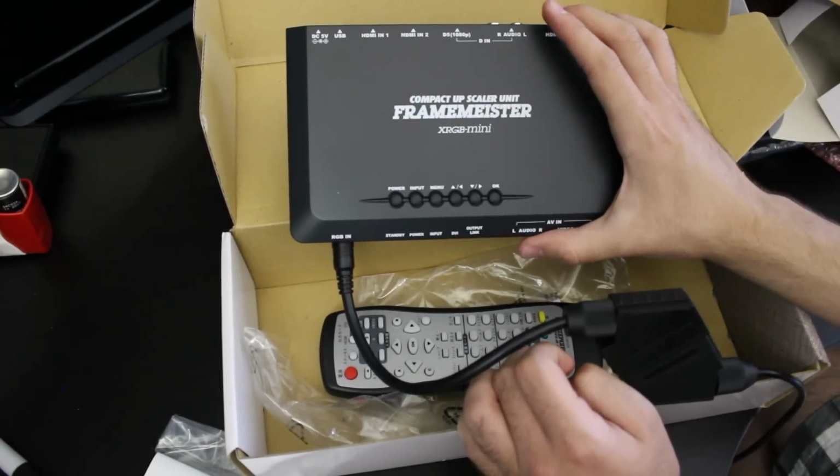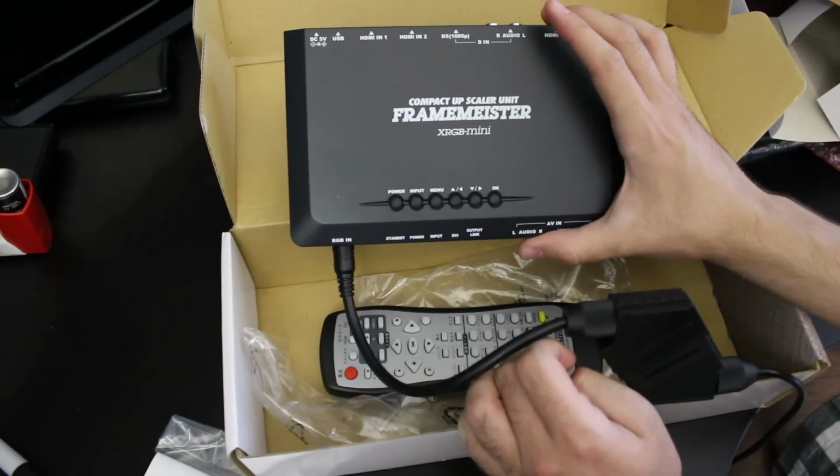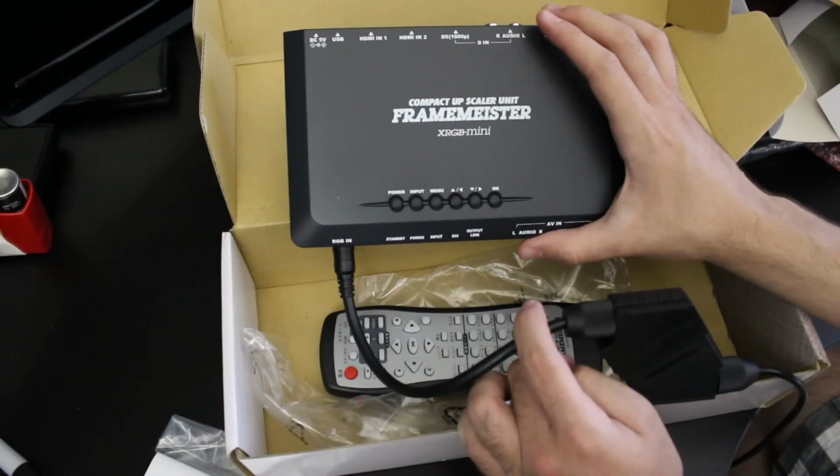Honestly, I'm probably going to say at this point to most people, no. But if you are somebody who's interested in this, you're probably willing to at least save up the money or spend the money on here.